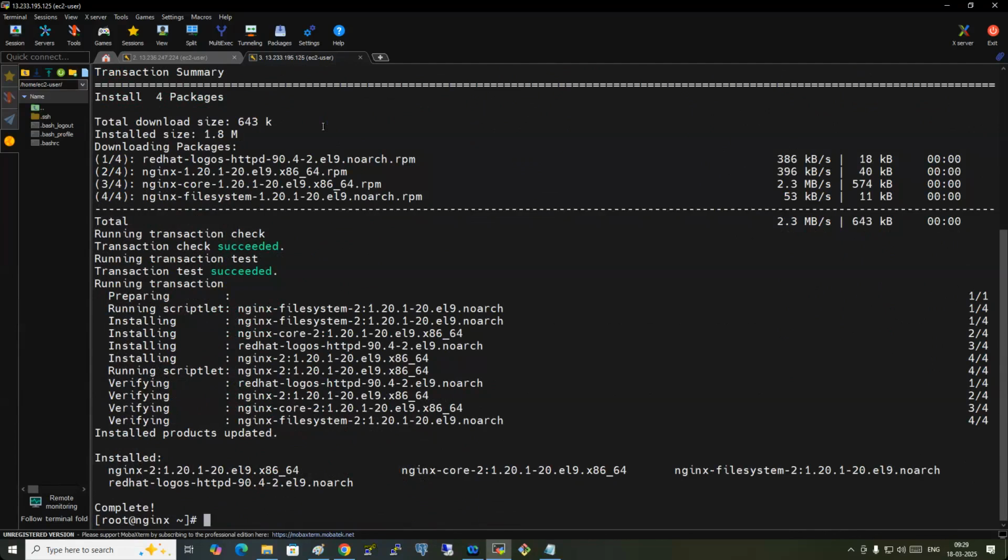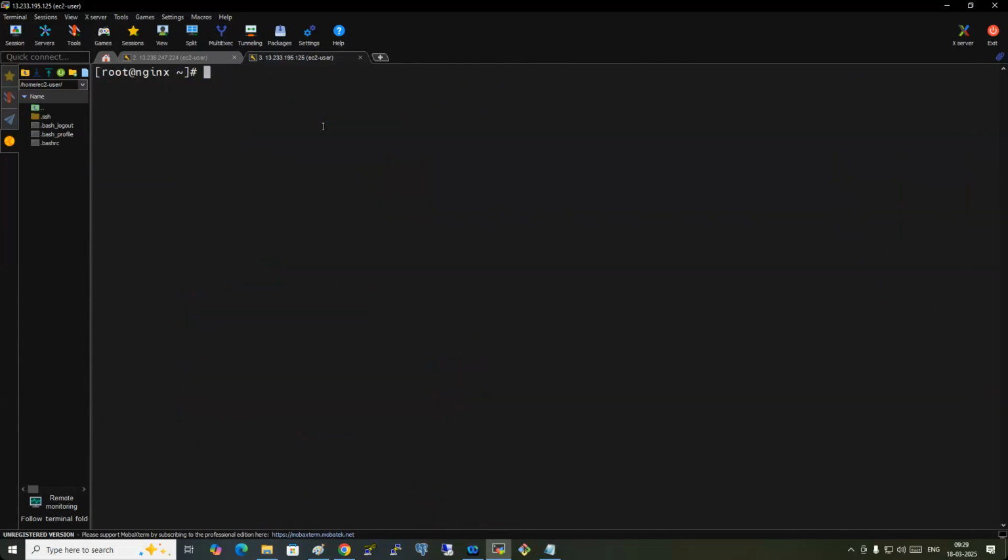Remember that. Just now I installed, and Nginx also has a configuration file. That configuration file is cd etc nginx nginx.conf. This is the main configuration file for Nginx. If you want to make any modification to Nginx, this is the place where you need to go and modify it.